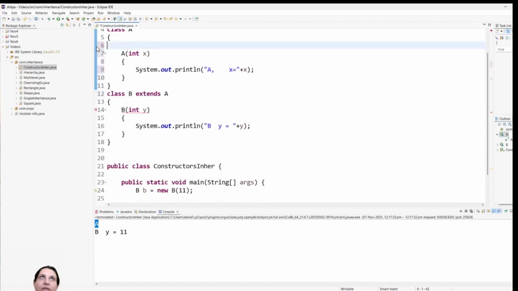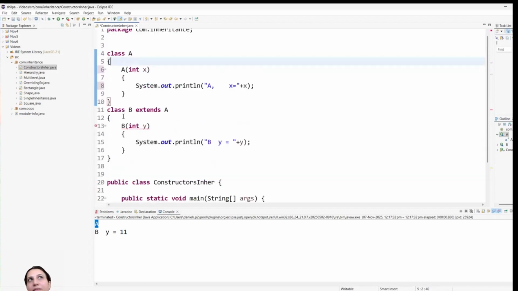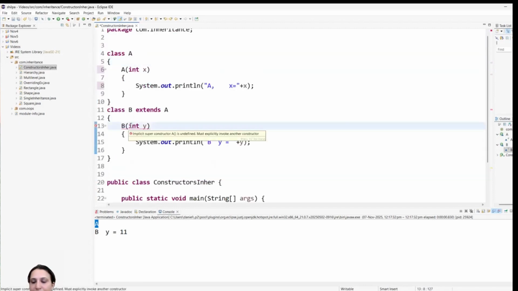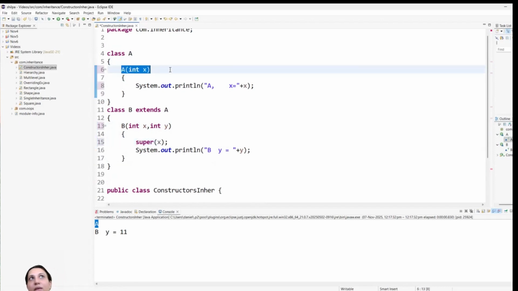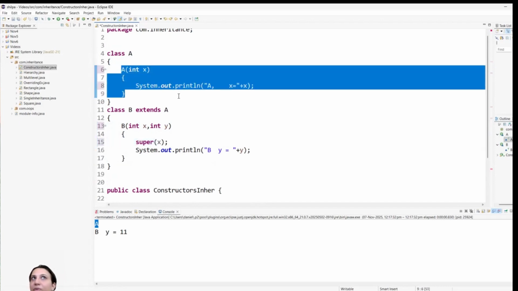But if I have just the parameterized constructor, I should pass two variables because one variable will go to the parent as well. So I'll give int x and int y, use the super keyword and pass x. This x will be passed to A's constructor and get printed.